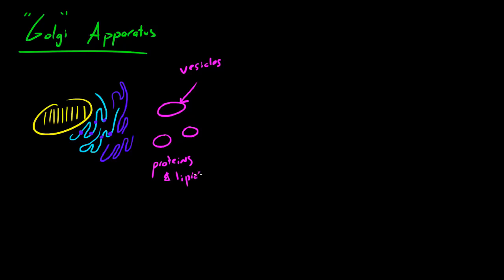Vesicles, just think of them like buses that carry materials like proteins and lipids. So proteins and lipids are the vesicle's passengers, and what they do is they go from the ER to the Golgi apparatus. Let me draw the Golgi apparatus in green. It looks something like flat pancakes stacked on top of each other, like a delicious stack of Golgi pancakes.